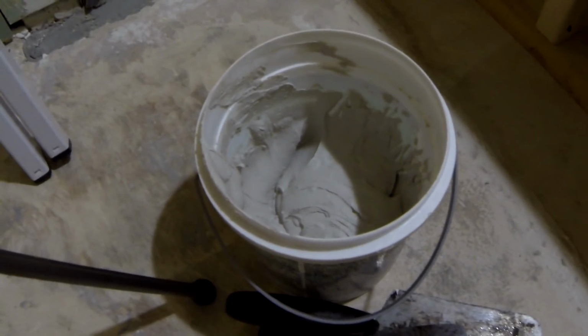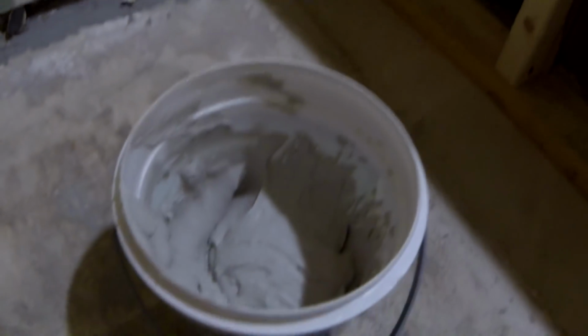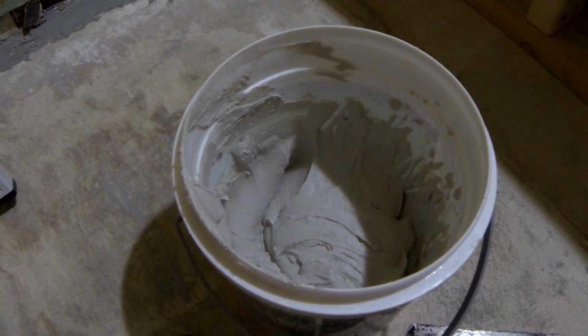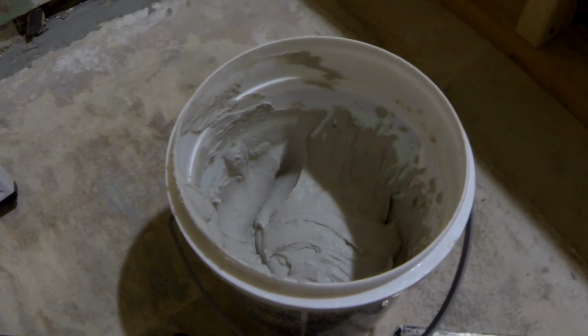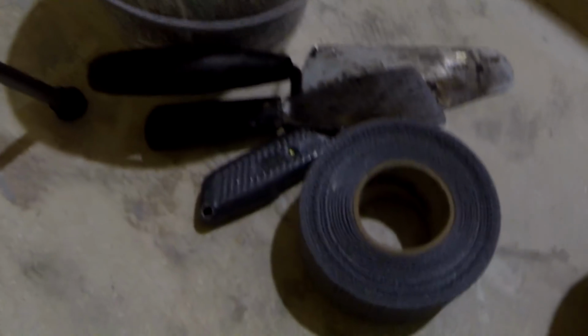Now I have some VersaBond ready mixed to fill the gaps and joints in my HardieBacker. I did use about 4 scoops of VersaBond to around 400 milliliters of water. After mixing for 5 minutes, you need to let it set for 5 to 10 minutes before it's ready to use. Then I'm gonna use this gray alkaline resistant tape.